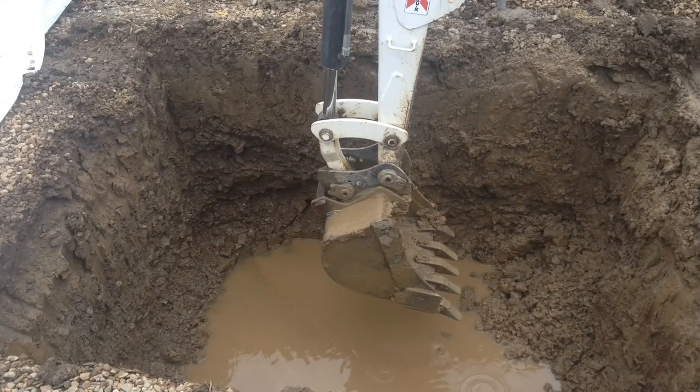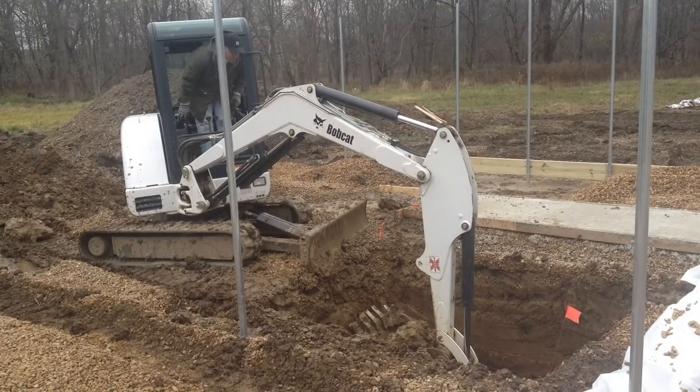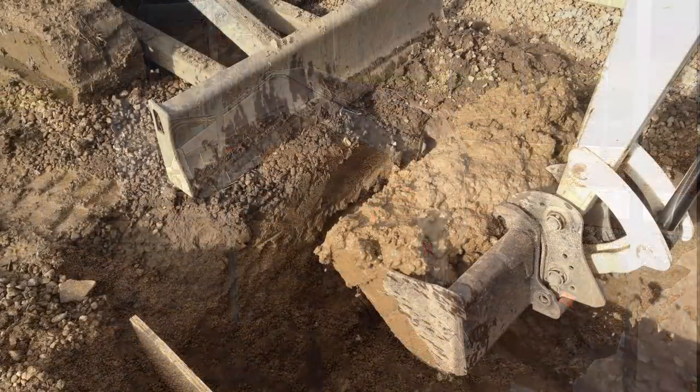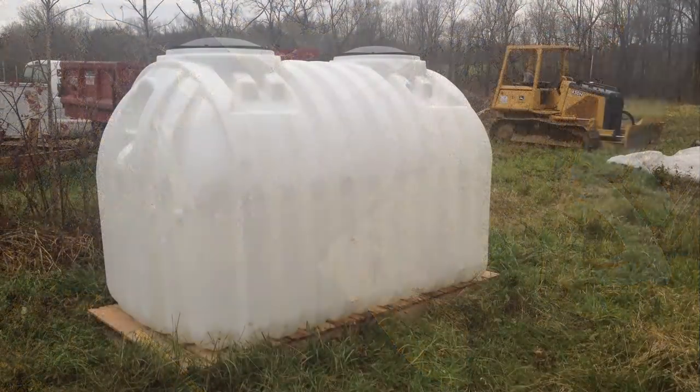They're super solid, they're not going anywhere, and they're probably 3 feet into the ground. The next project was getting in this reservoir tank, and Dad put a lot of thought into how to do this correctly. We didn't pour the back sidewalk so that I could still get in there with my excavator. I dug the hole, we went up to the house for dinner, went to bed. The next morning we got up and the hole was totally filled with water, and obviously that was a huge problem. So we pumped all the water out.